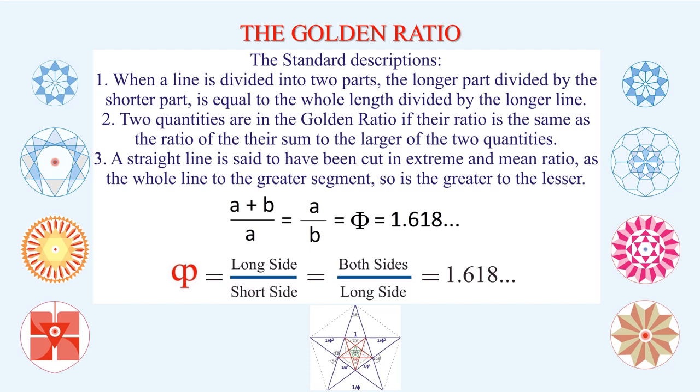Very, very difficult. To make this definition a little more understandable, mathematicians use a particular representation, as you can see: (a plus b) divided by a is equivalent to a by b, equivalent to 1.618. They also graphically have tried to present the same thing, long side with the short side, equal to both sides by long side. The third picture also has the same representation of the golden ratio. But I do know these are too abstract for a common person to understand and comprehend. So I think that has been an issue.